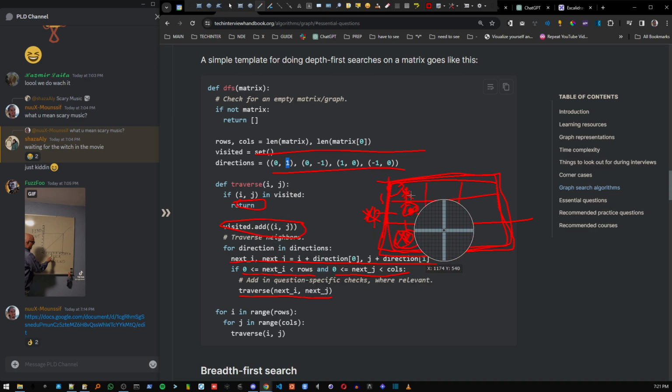So basically if it starts here, it goes 1, 2, 3, but this outside is not going to be visited. Then it jumps here. Where does it jump? I guess here.